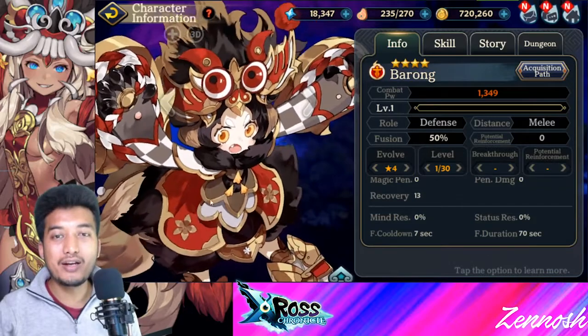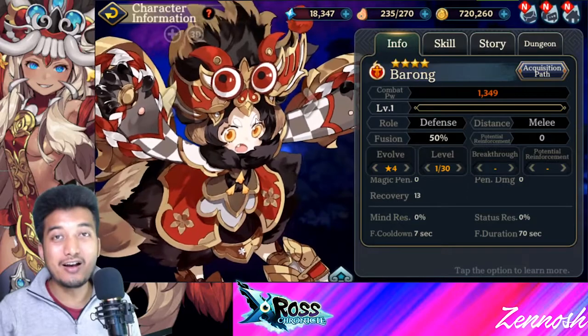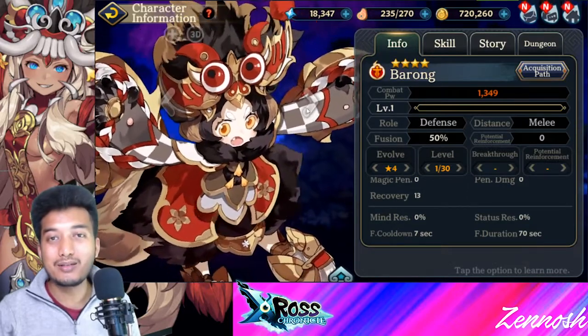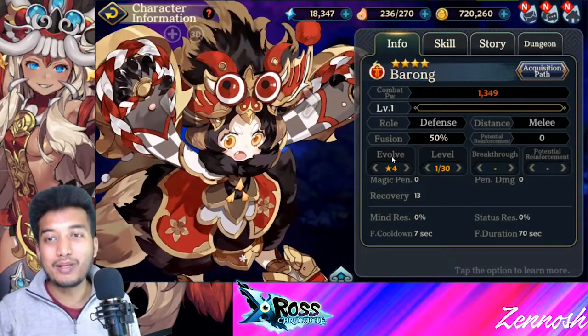Our sample over here is going to be Barong. He's going to be our hamster today for the evolve. I recently got him and I really want to evolve him because there are so many things that I can get with him after I evolve him. So let's start with his basic details.